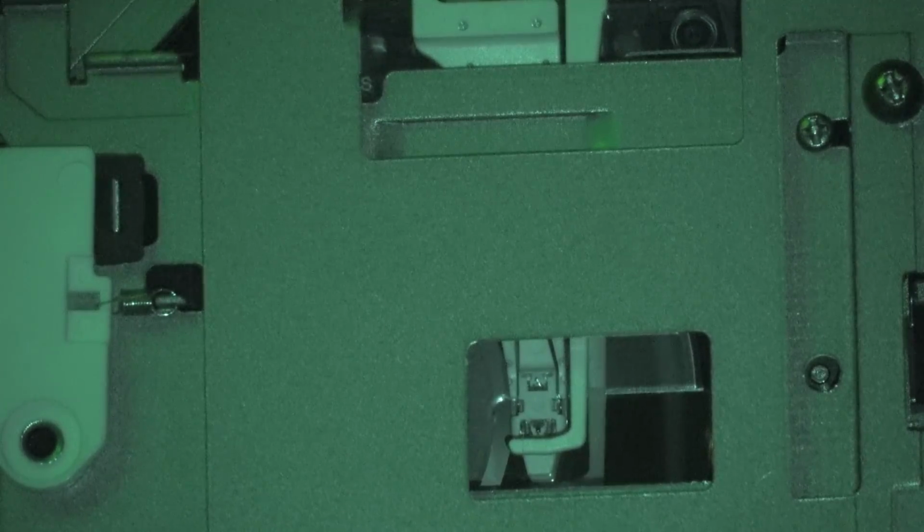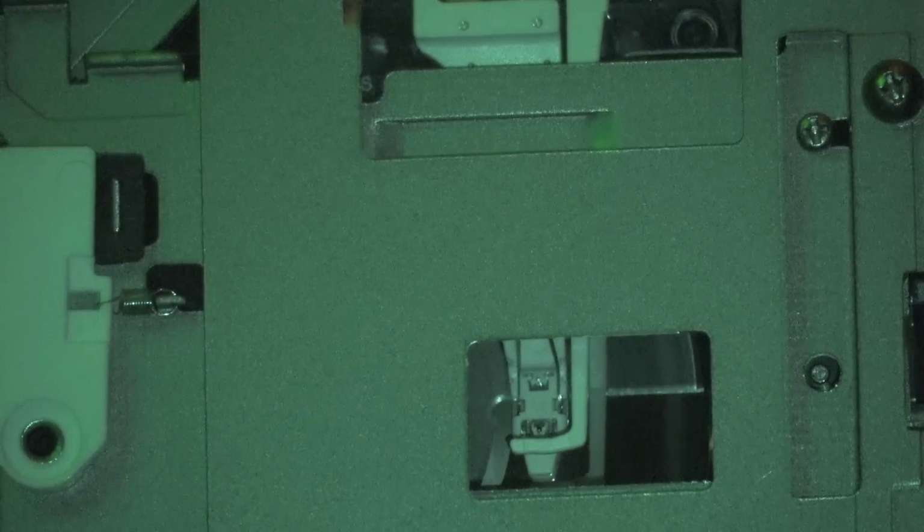It then tried to write the table of contents, and how that works is it reads the table of contents and then goes back and turns on the writing laser to erase it and rewrite the table of contents. So once it tried to rewrite the table of contents, it wasn't recording. I lost the table of contents, and therefore the entire disc, even though the disc was still full of data. It still had all my music on there. It just couldn't be played.